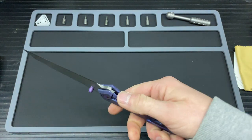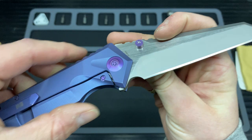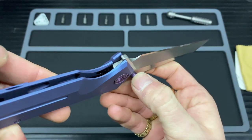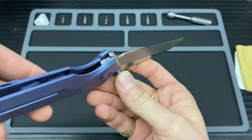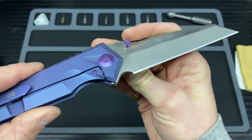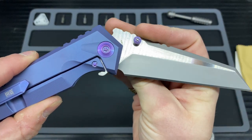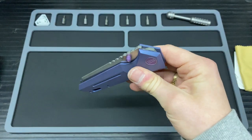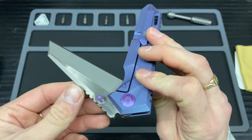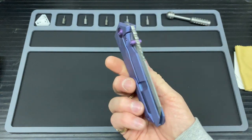This runs on bearings — I've had a look and they are 100% bearings. The detent sits on a little plate inside and runs onto the blade. If you look in that gap and slowly close it, it gets thinner and thinner until it disappears and you're onto the blade, then the bearings take over and it is very smooth. I love this design where the detent jumps onto the ramp then onto the blade, and the bearings make for very buttery smooth action until it locks back in.